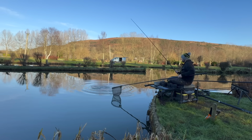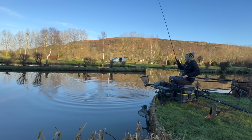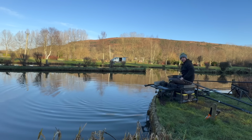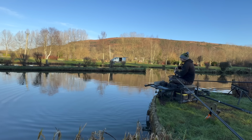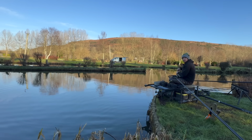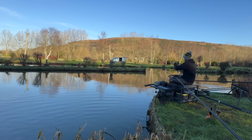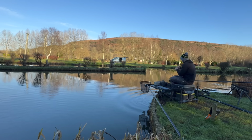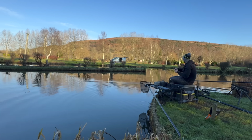The only thing I'm thinking, right, last time I drew Match Lake, and I was fishing and I caught like 19, 20 odd pound, and I was thinking to myself, these fish have got to eat pellets. They have to eat pellets. They're the perfect size to eat pellets. And the lad that won the match, I went up to him after and I spoke to him. They caught pellets, and no one mentioned pellets to me before coming over.